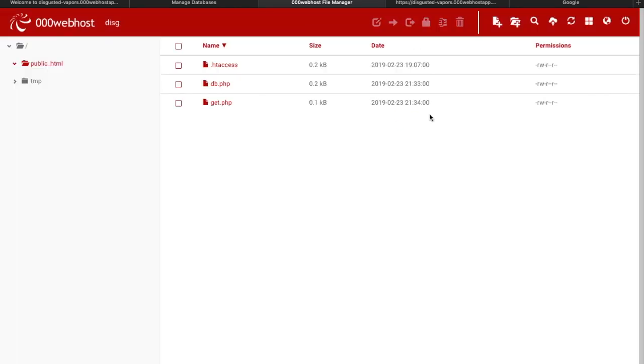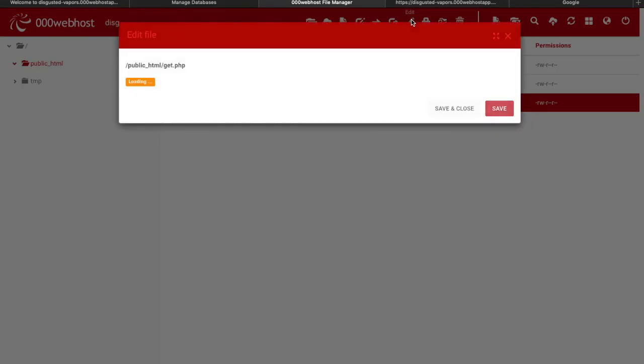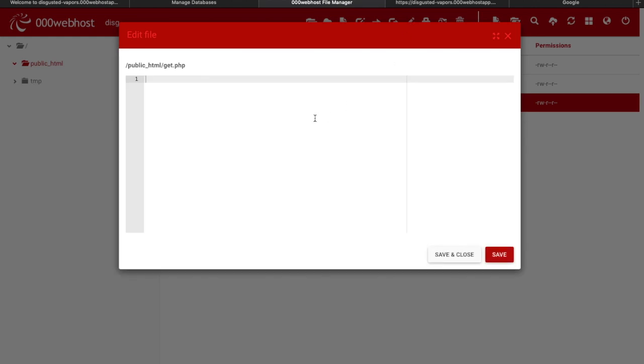Then you hit create. Well, you can edit your files using VS Code and then paste the code here, or we can just use this. And even the text editor they provide here, it's quite nice.